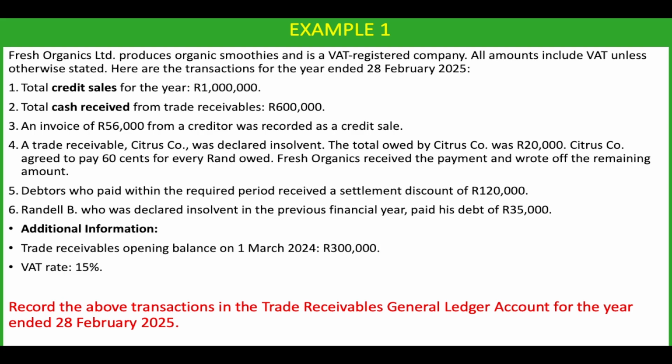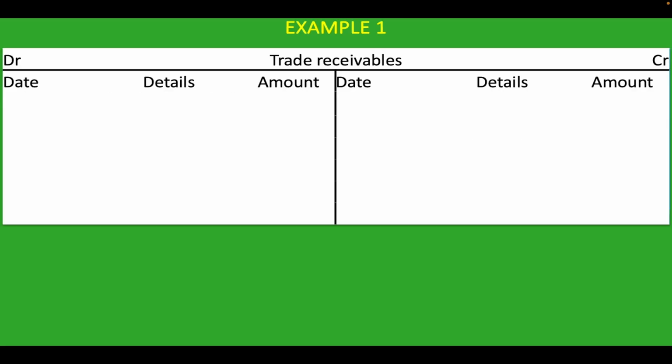And so since we are asked to do the T account, we are firstly going to draw the T account, and then we're going to go through this line by line and see what really affects our T account and what does not. And so here we've already drawn the T account, trade receivables. We've got the debit and the credit, and we've got the date, the details, and the amount. So we're going to move a bit quicker here because in our initial lesson we went through it very basically for someone who's looking at it for the first time.